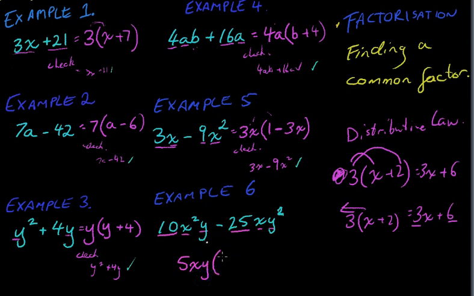And then, we go through our same process that we always go through. 5xy times what makes 10x squared y? That's going to be 2. 5 times 2 is 10. And then, we can see that we've got an x squared here, but we've only got an x here. So, to make 5x squared y, we're going to need to multiply that by x. And, finally, we have a negative 25xy squared. I'm going to need a negative. 5 times negative 5 makes negative 25. We've got an x and a y, but we need y squared. So, I'm going to need to multiply by a y.